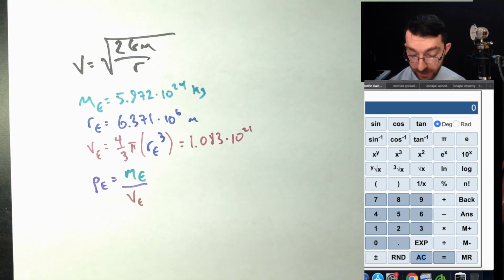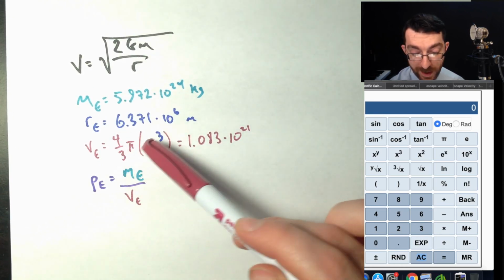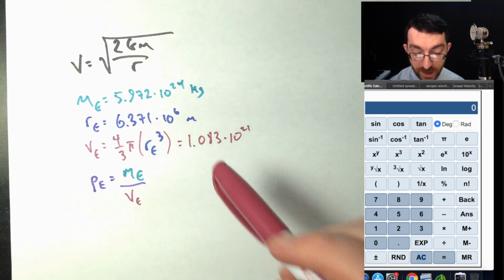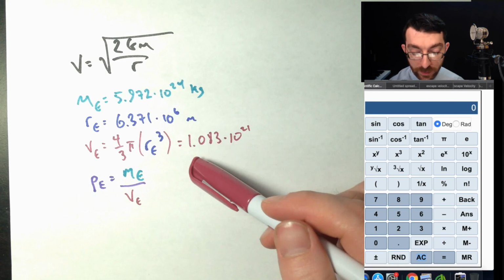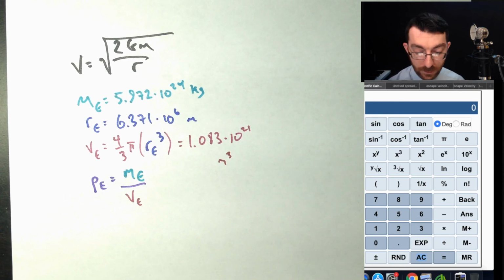Okay. If you look up the formula for the volume of a sphere, you get that it is 4/3 pi times the radius cubed. But we're putting in here the radius of the Earth, so that, substituting all that, you end up with 1.083 times 10 to the 21st cubic meters. That is a lot of cubic meters. Density is mass divided by volume. So we're finally ready to find the density of the Earth. Now, you might know that the Earth is a very dense place, but we're going to actually quantify that now.